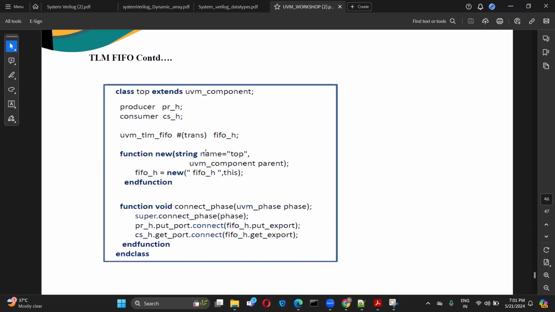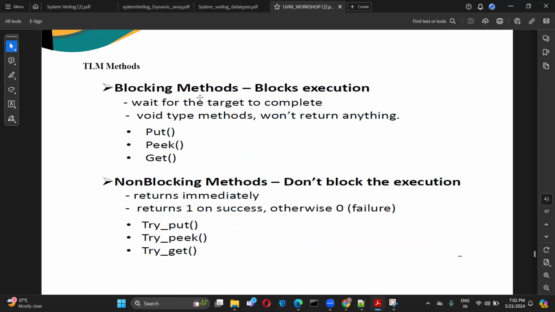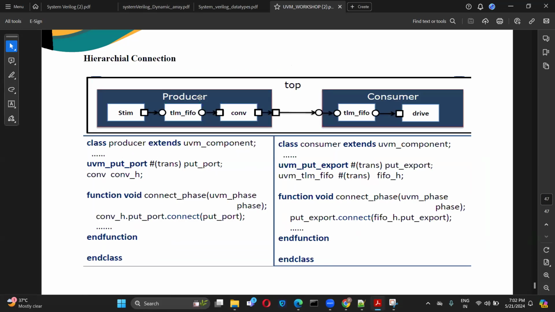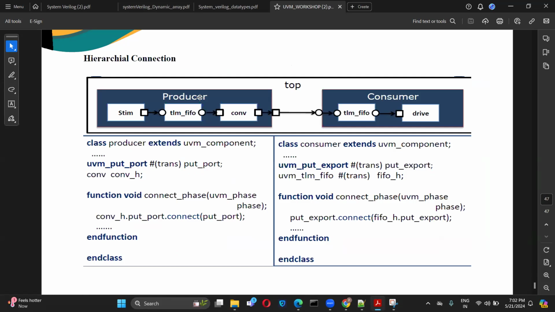Actually, we haven't discussed that in the writing part, but I told you in that day's session, there is one more advantage for the TLM analysis port. It is used for broadcasting purposes, that's for sure. Other than that, it can have a zero connection also. We said in UVM we can do plug and play. Suppose we send from one component to three or four components, and due to some reason we remove all four components at the receiver side.